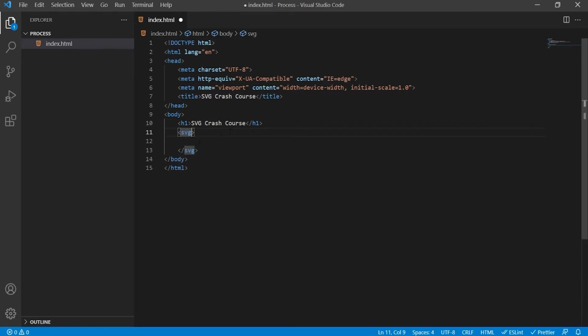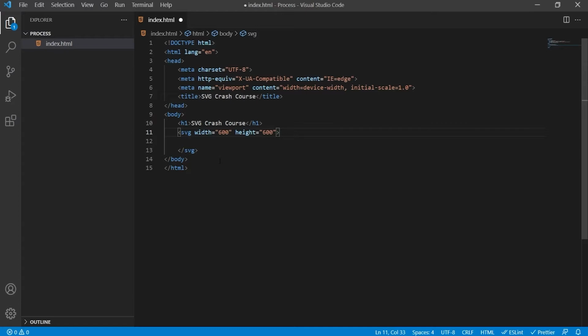And so that we can actually see it, we'll need to give it some dimensions. So we'll give it a width and a height attribute. Now we set it to be 600 pixels by 600 pixels, so a square. Now this will be hard coded in, and you could do dynamic, so we could do like a percentage value or base it off of the viewport.